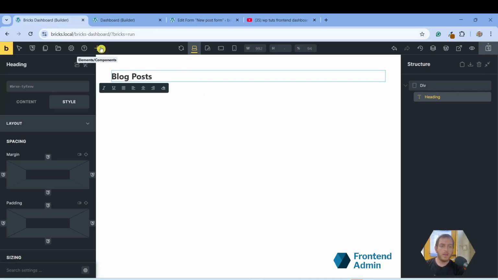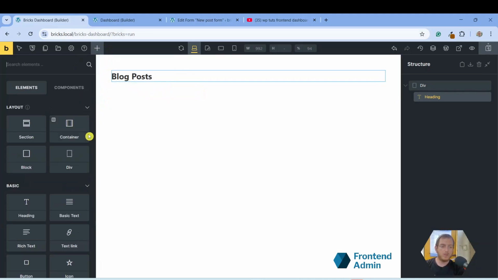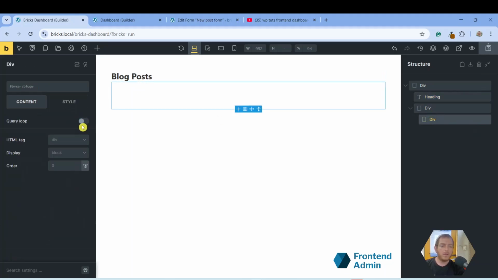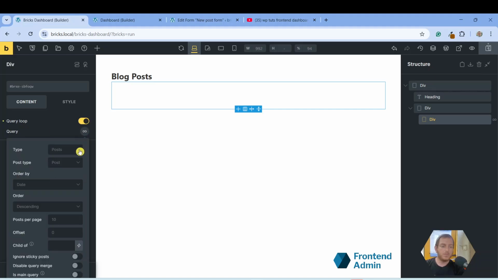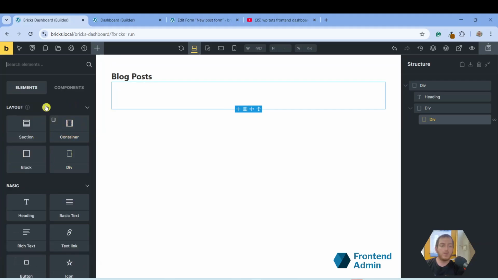Let's go ahead and add another div which will contain all the posts. So go ahead and drag that right under the heading. And you're going to want to add another div, which is going to hold each individual post. Go ahead and use the query loop and pull in all the posts. Add the post title.